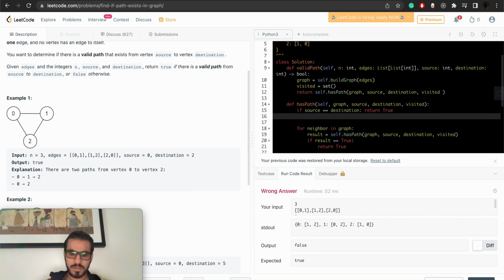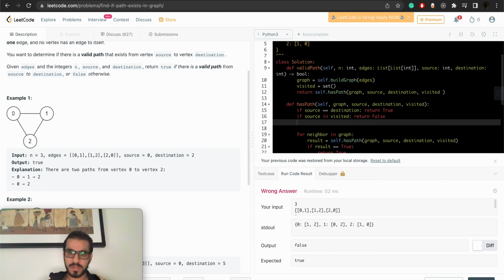We want to make sure that if source is in visited, then we just return false, because we know that we have already been here and it's not this.